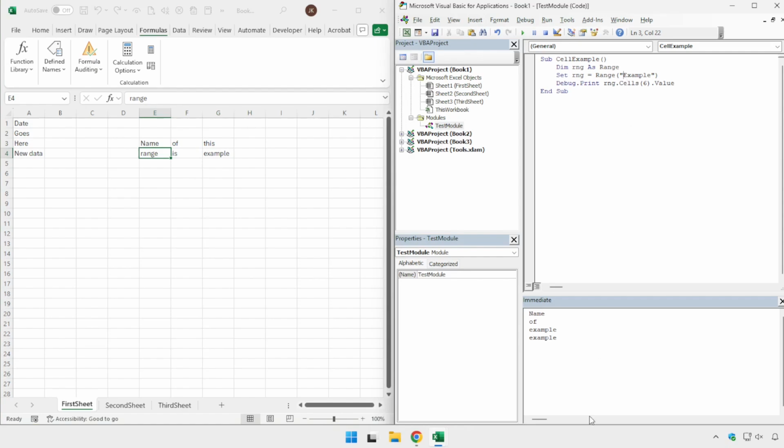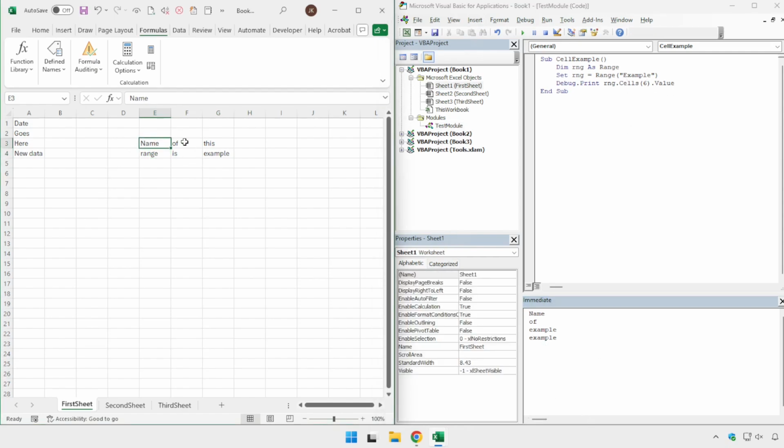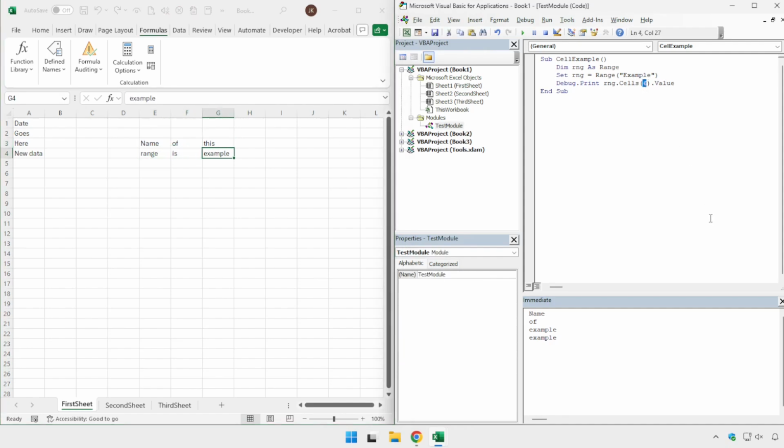So if I run this, now it knows example, because example is in the 1, 2, 3, 4, 5, 6th cell. And so you can reference it by row and column, or just the number in the cell, starting top left going to the right, and then down through that. So that's how you can access the individual values within a range.